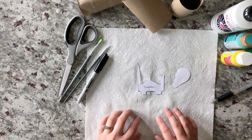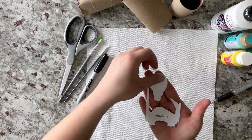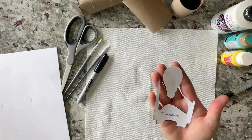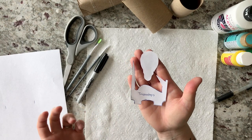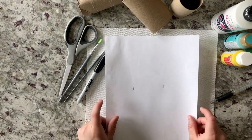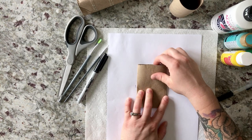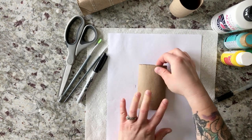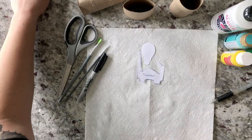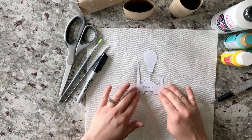It's a little bit more in-depth, but the items you'll need are obviously going to be your templates, which should be online for you to get. But I don't have a printer at home, so I kind of had to sketch mine just by looking at it on the computer. I just took a copy paper, took the width of my toilet paper roll, sketched the outline on the inside, and cut it out. If you don't have a printer at home, you can always do it that way to still get your template.